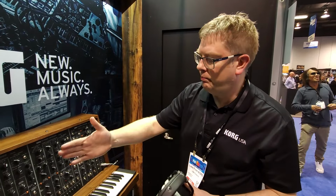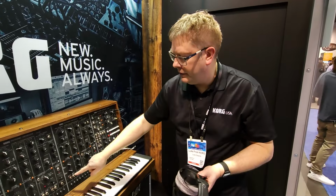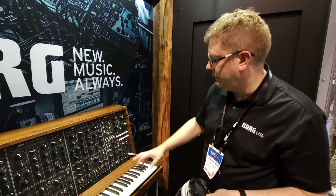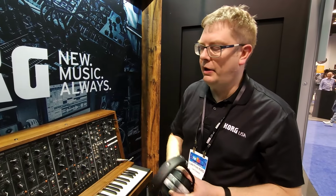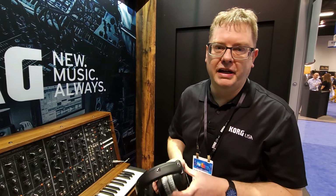And of course, it's a semi-modular synth, so that means it's all pre-patched or normaled behind the scenes. We've got lots of patch points we can reroute signals to, or even add extra things. Like, you've got an extra envelope here, you can take that out, send it to the filter, for example. You've got a sample and hold generator to create some motion to the sound. So all kind of popular synthesizer techniques you want to do, they're all inside.